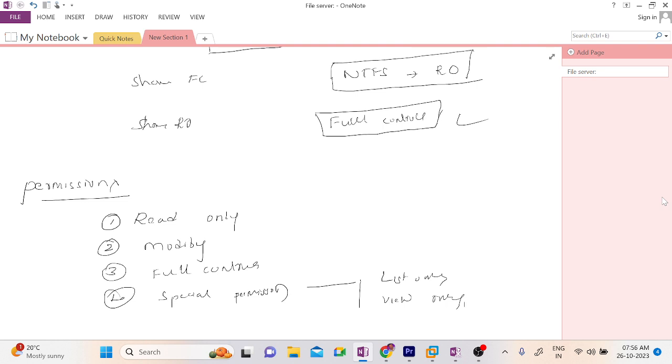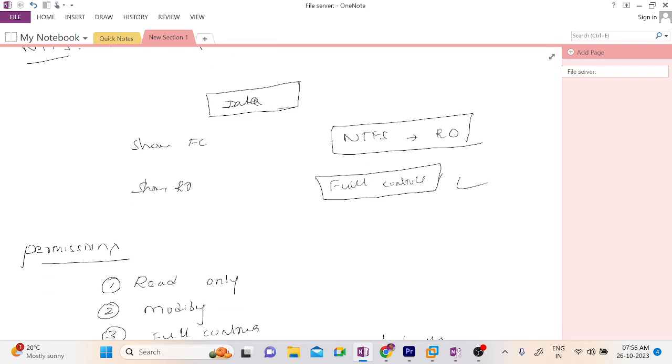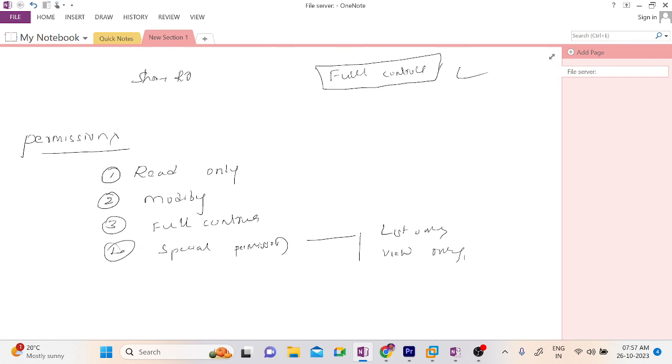Say for example, I have created a folder here, the data folder. When I look at the properties, it says Manju is the owner of the data folder. You, as an engineer, have full control access, and Manju left the organization a very long time back. What you want to do now is change the ownership. You go to the properties, go to the transfer ownership option, and select the new engineer or the lead of your organization. For them you can transfer the ownership. That is possible only when you have full control access, otherwise it is not possible.